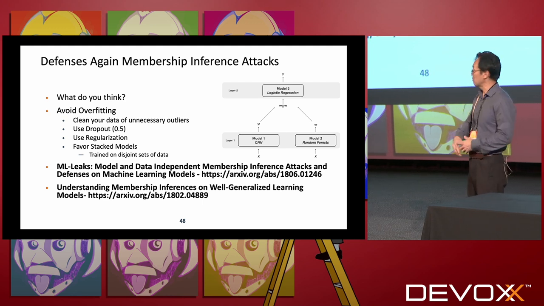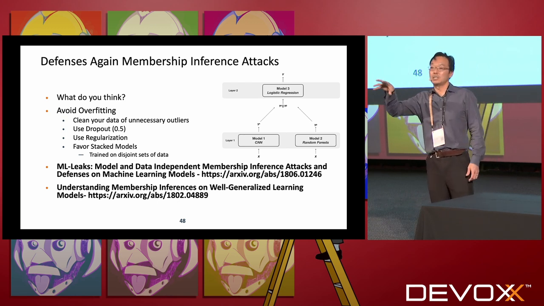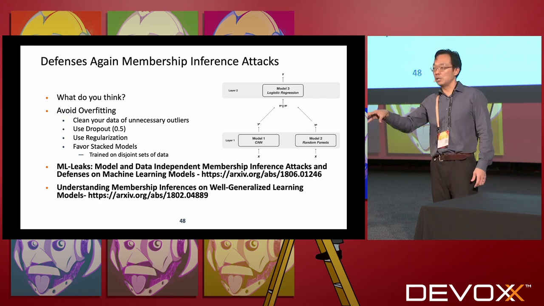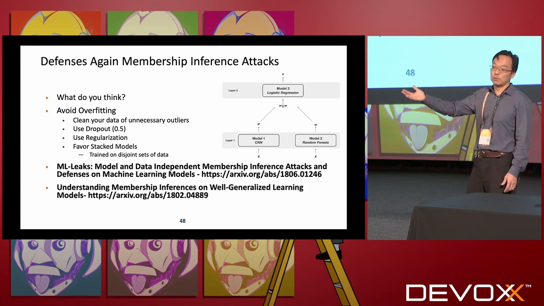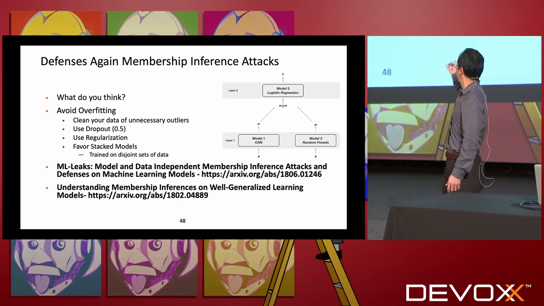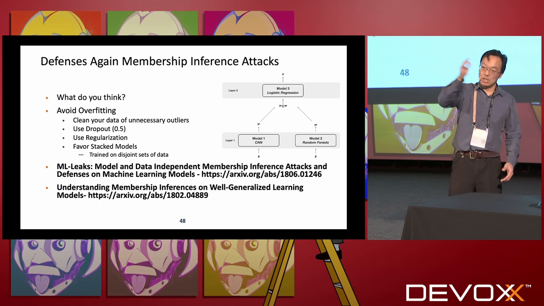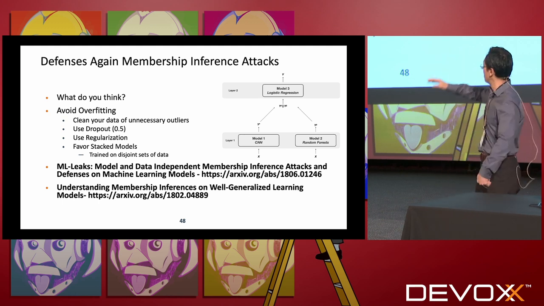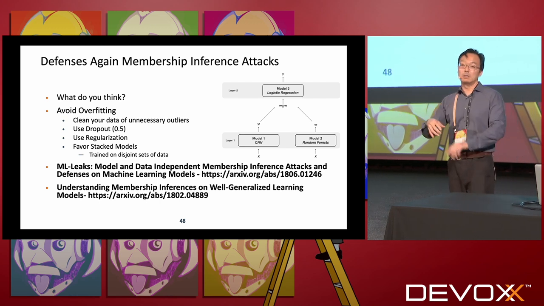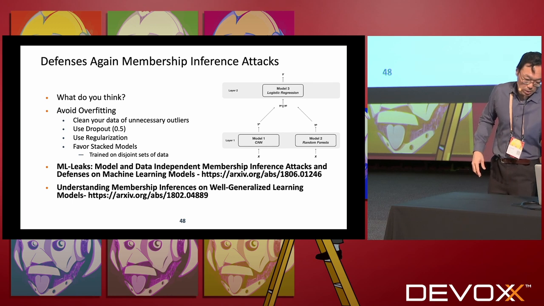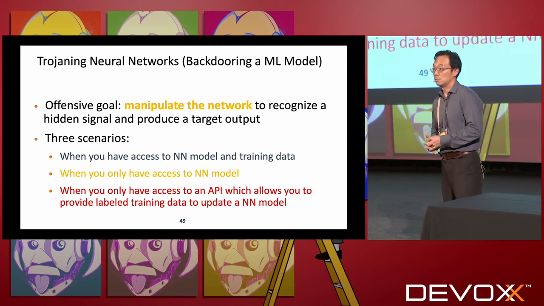So this is another technique from the papers I've identified here, where each model has a disjoint set of the data that it's trained on, but because they're stacked, as the picture shows there, it's difficult to infer the data from the ensemble's output. Okay, so you're taking individual models, combining them together, and then you're producing an output. But because each model's trained with separate data and they're all combined, it's more difficult to execute membership inference attacks on those outputs.